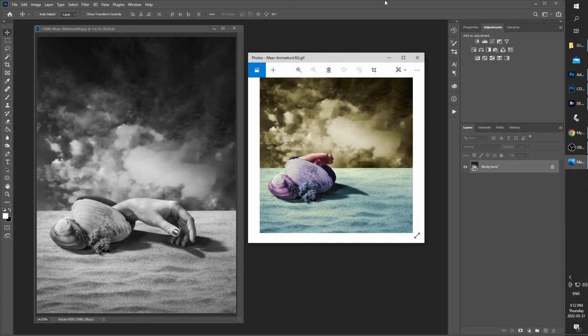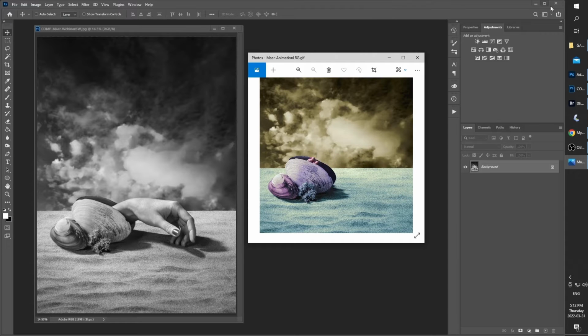And so here are my final images. On the left I've got a black and white image that I've pieced together from multiple captures, and on the right you'll see the hand. I've got an animated GIF that I've taken a number of additional captures to create this sort of movement. And I've also applied some color to it that I did all in Photoshop. So this lesson today is going to be a quick run through of how I've created this image.